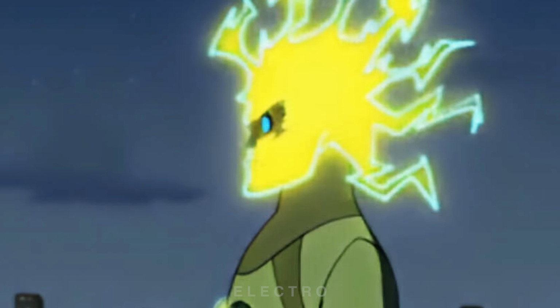This whole concept reminds me of how the Batman adapted Mr. Freeze. The element just takes over their head or their mask. So instead of ice here, you have electricity flaring out. But I will say that sometimes his chin looked a bit weird in this show. Like he has a pretty big chin for some reason. I don't know why that's something I noticed, but I just wanted to note that.